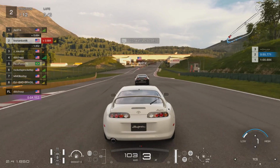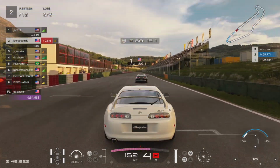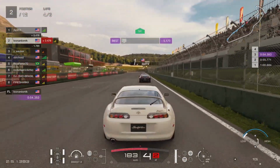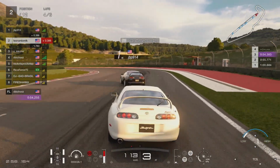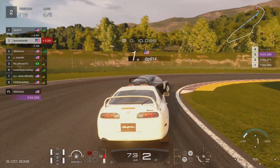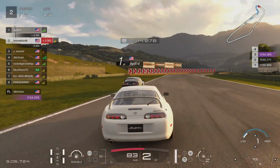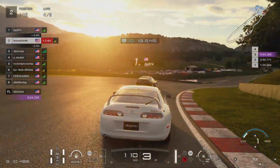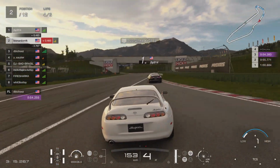The only thing that counter steering assist is gonna help you on is that whenever you're going around corners and your car tends to oversteer a little bit, and for most part of the time oversteering in this game with the counter steering assist off means that you're gonna spin out for sure. You're not gonna be able to straighten your car out. The counter steering assist is gonna help you exactly on that. It's gonna correct a little bit of the oversteering so that you don't spin out that easily.